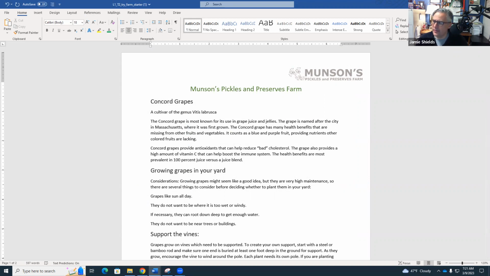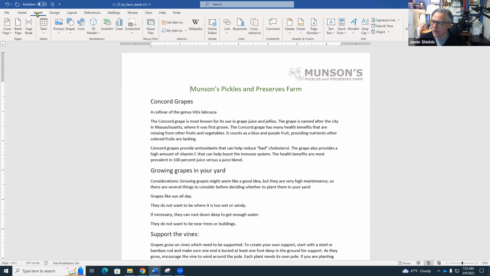Let me check my notes, make sure I got all that done. All right, that's good. On the Insert tab, so we'll go to the Insert tab. Right click or select the menu for the Illustrations group. All right, so right click. So I can add the Illustrations group to my quick access toolbar. And then if I wanted to, it's going to be up here for me.